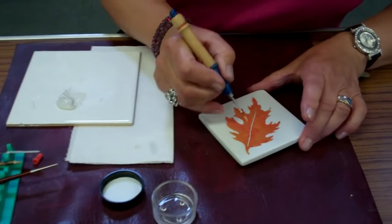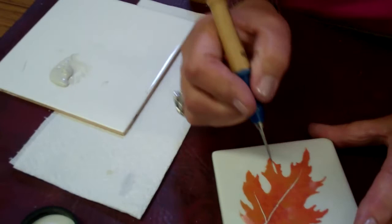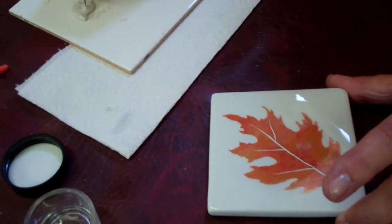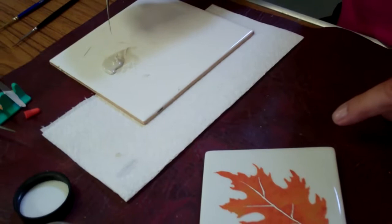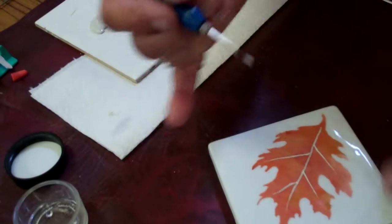Let's do some more, sort of rougher. Trail it in like that, and again. Maybe stagger it so it doesn't look too regimented. It's perhaps best not to go right to the end — it looks a lot nicer if you just trail it off. You need to wiggle the brush in, and every now and again you might need to get your palette out. Trail it off to nothing gently.